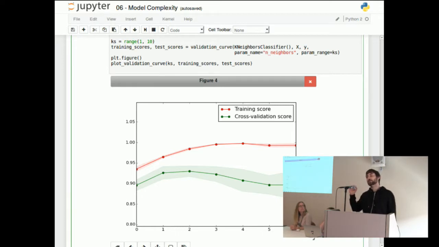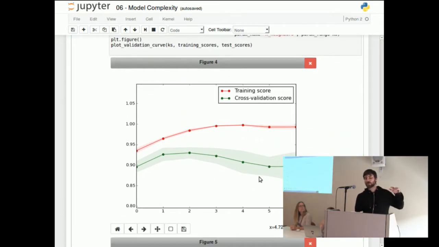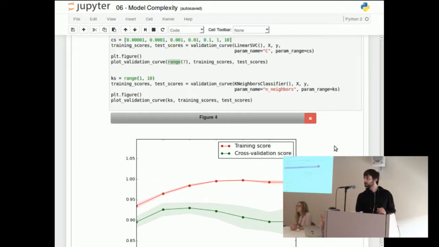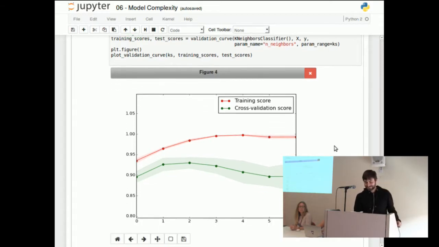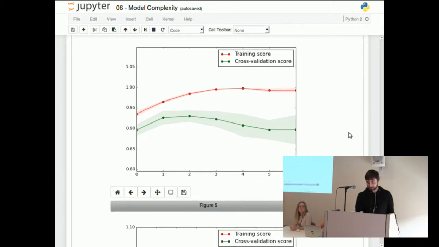In particular, this is a linear model. Linear models are somewhat simple in a way. So if even the linear model is overfitting, it means there's probably a lot of noise. It's a good thing there's only one parameter to tune. We only tune one parameter at the moment, so we can plot it. Usually there's more than one parameter, and we're going to go into this in the next notebook. But then plotting is harder.